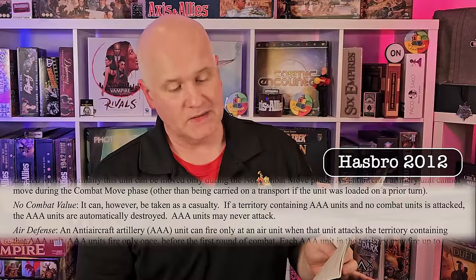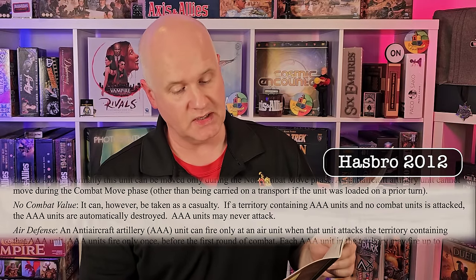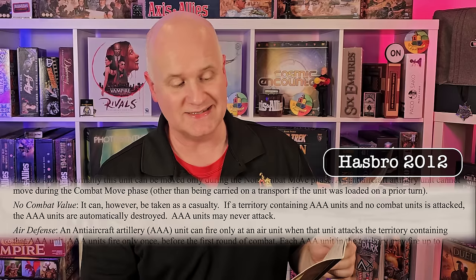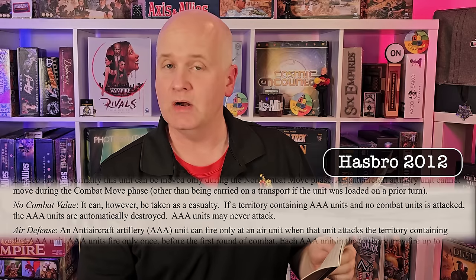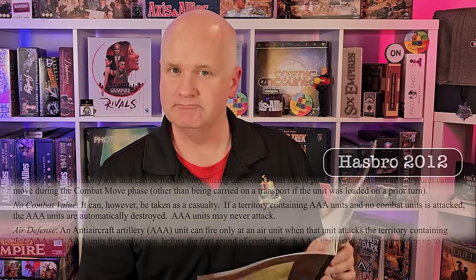So if you'll open your hymnals to page 25 in the old Hasbro version, the old rule reads like this. "No combat value. It can, however, be taken as a casualty. If the territory controlling AAA units and no combat units is attacked, the AA units are automatically destroyed. AA units may never attack." This line mistakenly led some folks to think that AA guns didn't get to shoot at attacking air units if it was in a territory alone, that instead it just died. Not so much.